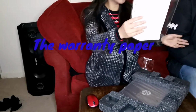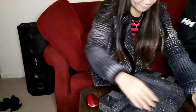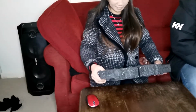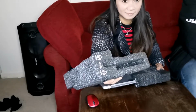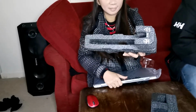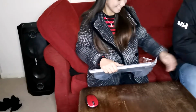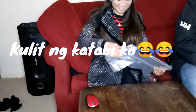This is the, what is that? It's probably the warranty. And all over with this, bubble wrap for safety. See? Also, good for hitting Claire with, without damaging her.